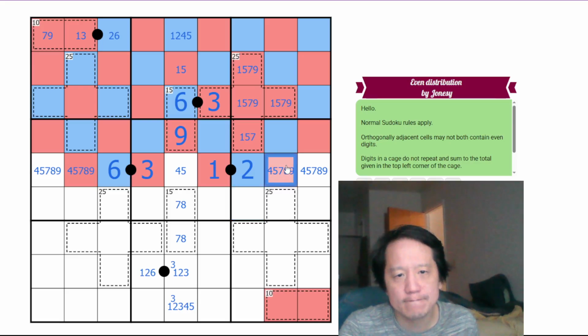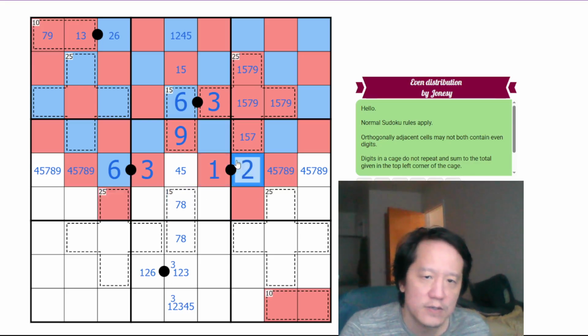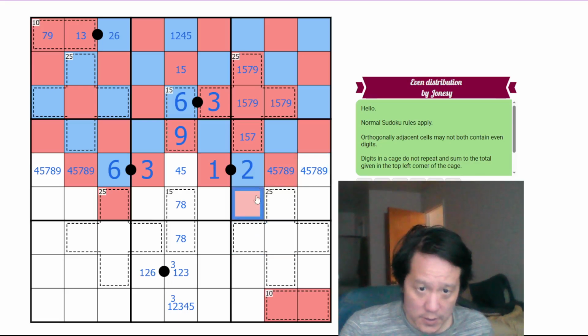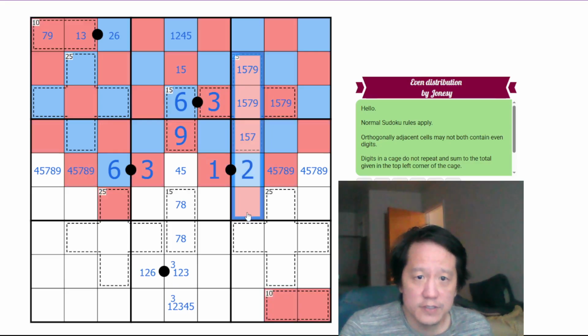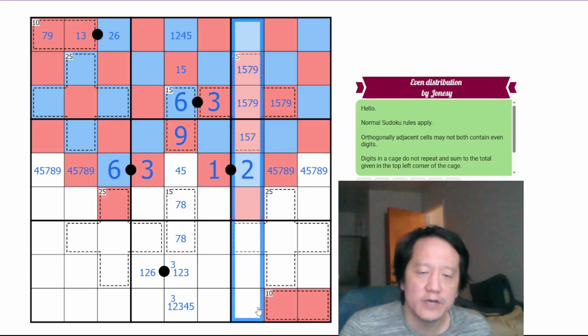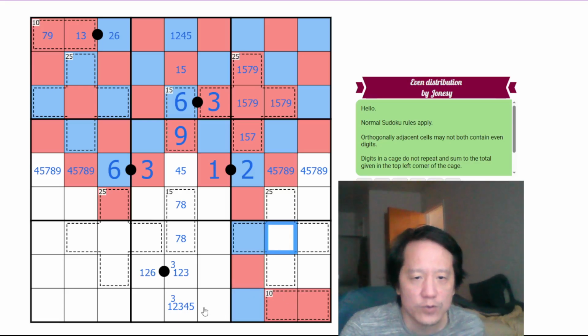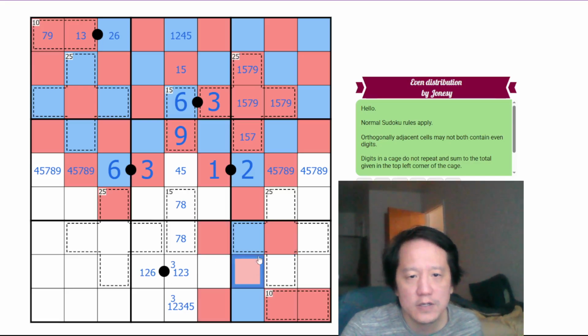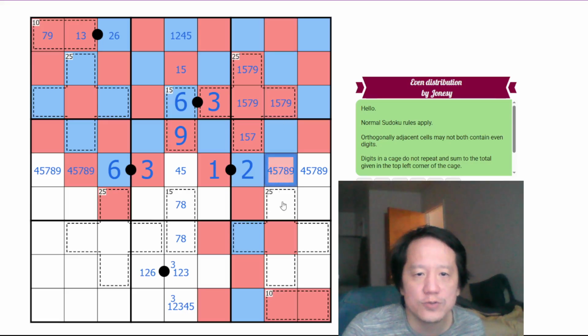Okay. This can't be even. This can't be even because they share an edge with an even cell. 4 evens here. We have 2 more evens in column 7. They cannot share an edge with each other, so they must be surrounding this odd digit here. So we have even here, even here. Therefore, these are all odd because they can't share an edge. We have 1, 2, 3, 4, 5 odds in column 8, which eliminates 5 odds in the rest of the column. So these are even.